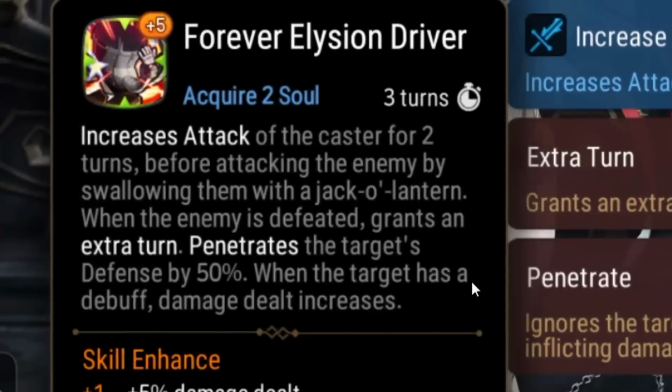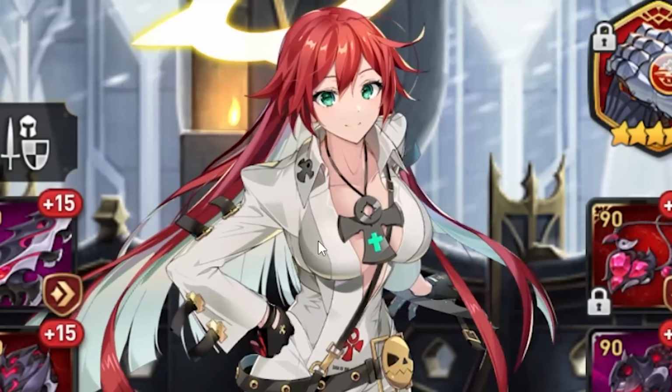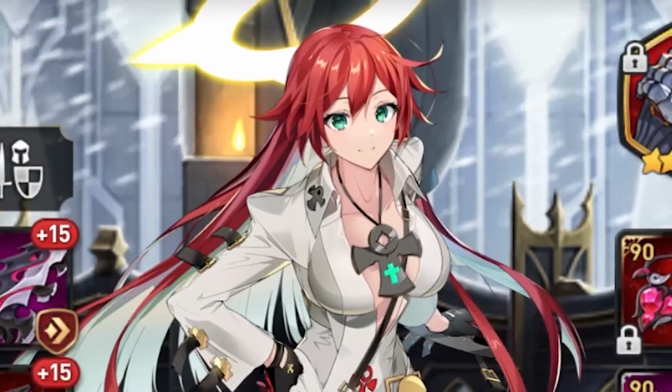Now usually when you see this, penetrate defense by 50% and increases the time on herself, you will think, oh, she's a Rylet that's breedable. But no, there's actually a unique way to use her. But it does take skill.